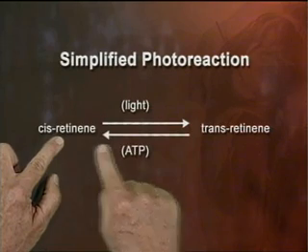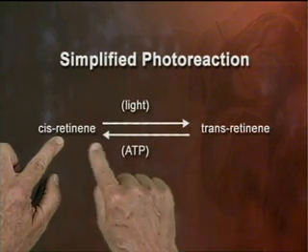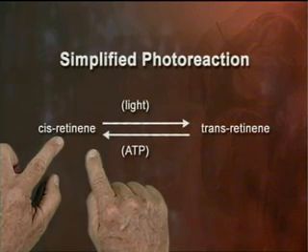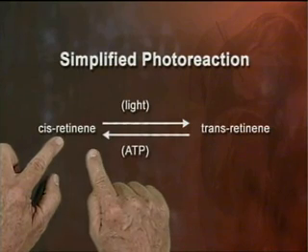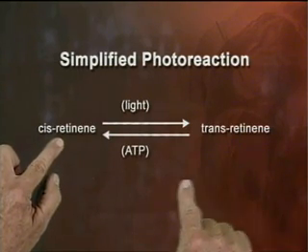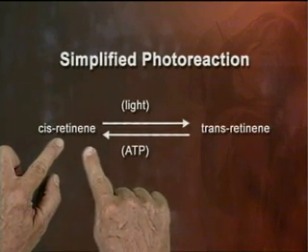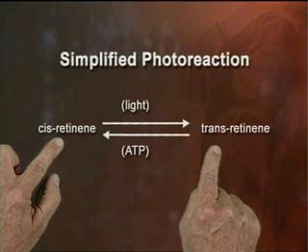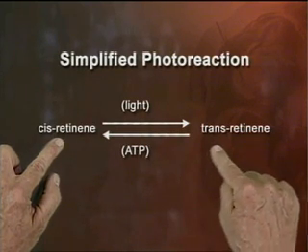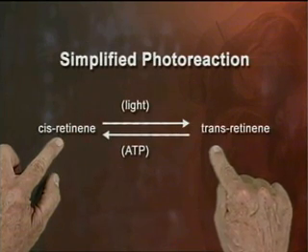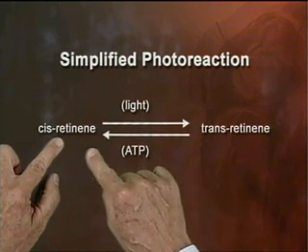At moderate to bright levels, though, rods cannot do this part. They simply can't do this part of the reaction unless the conditions are pretty dark. So that's the reason that rods don't work in bright light. They get what we call bleached out. They cannot regenerate their cis-retinine, so all the photopigment is stuck over here in the trans form, and only when we get those rods into a dark environment can the rods regenerate back to here.